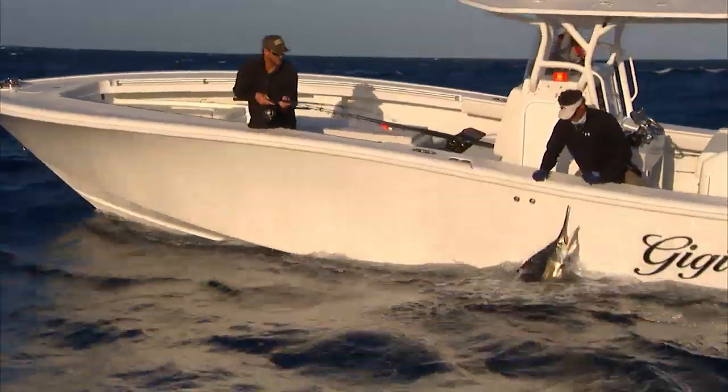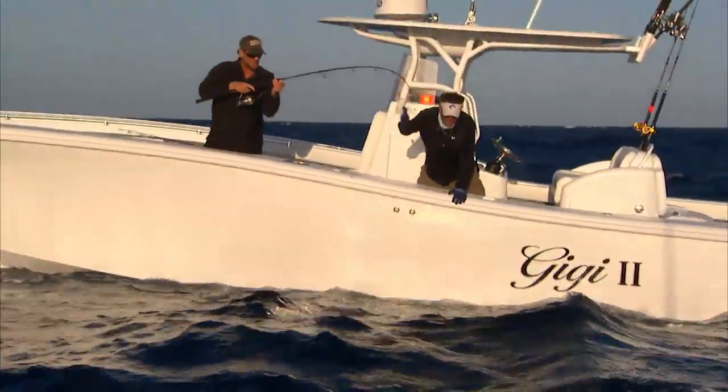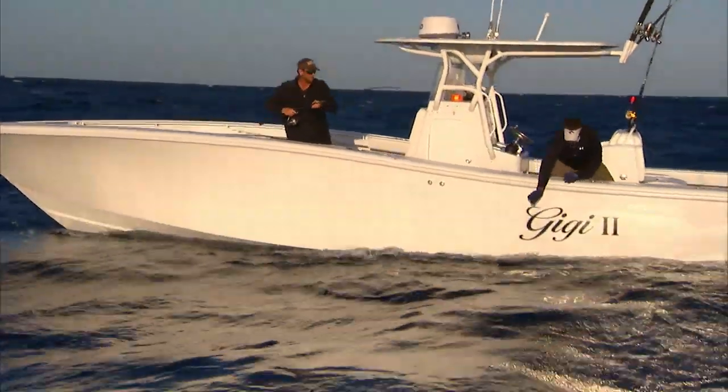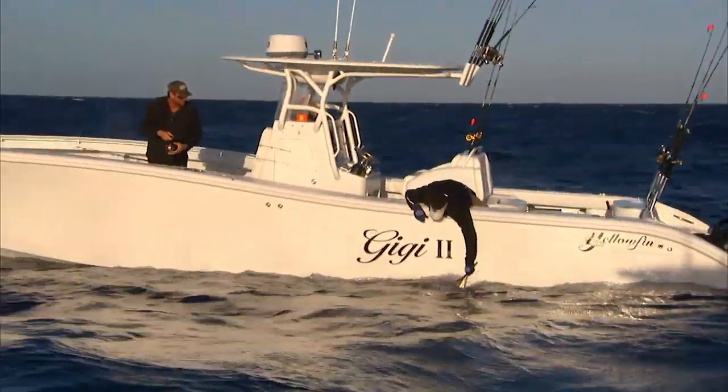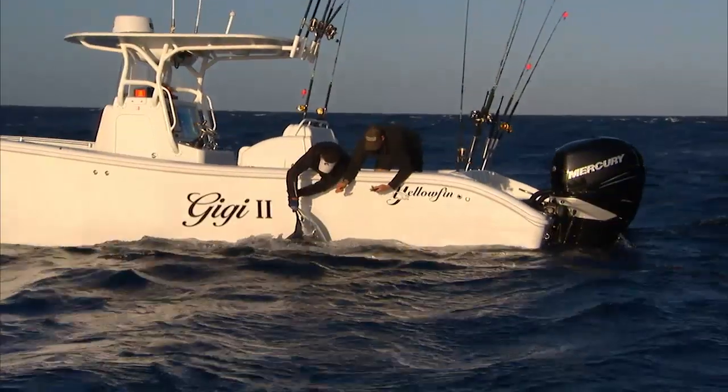The stud, Walker. I got you. I thought he was going to try me. Trying to spear you. That is an angry fish. He's so fat. Come on, baby. Oh, boy. Come on. There you go. Hold him right there in the water. We don't have to lift him up. I'll just clip him and we'll spread him out. Still got power, huh? Oh, he's never been in this position before.